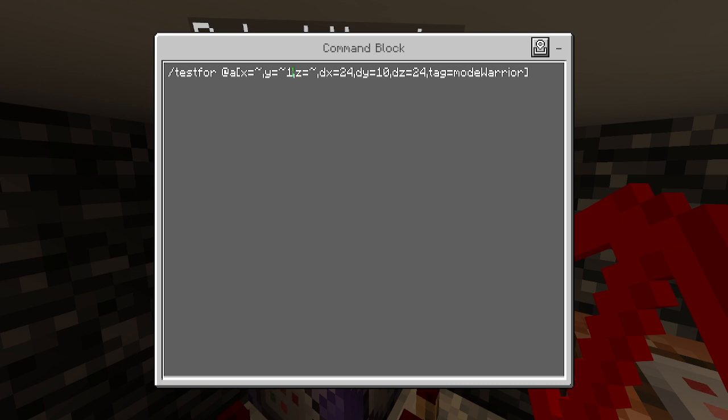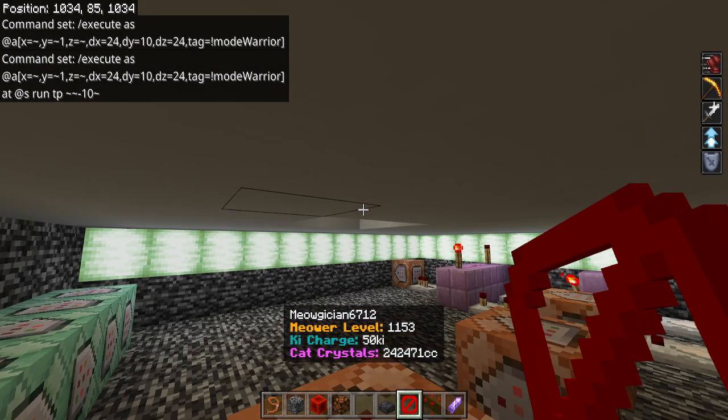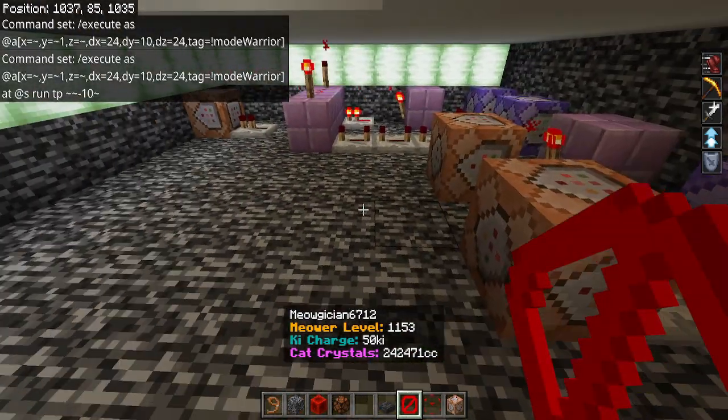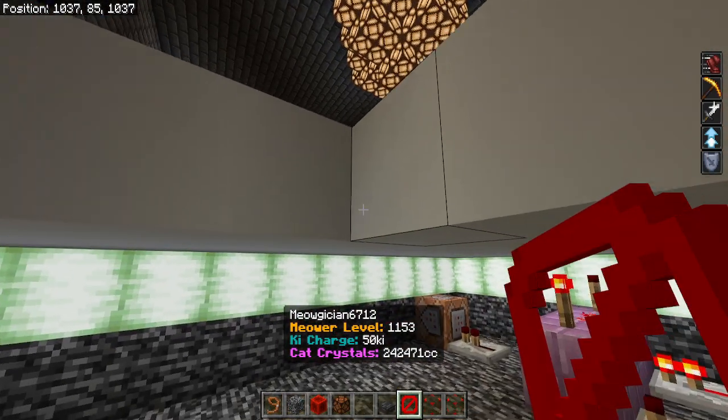Now, what I want this to do is, people who are not mode warrior, I want to execute as all of them at themselves run teleport ~ ~ ~ wait ~ ~-10 ~. So that means anybody who's not in mode warrior is gonna get kicked out of this room from now on, and they're probably gonna get thrown into the castle somewhere.